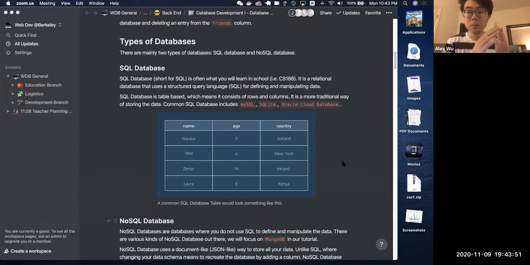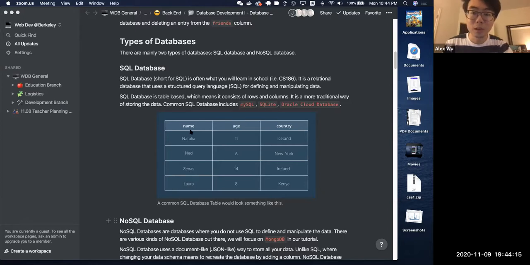It has column names, and different rows under each column. The example here is a database consisting of name, age, and country. There usually will be a row index here, but it's the default, so they're probably not showing it.